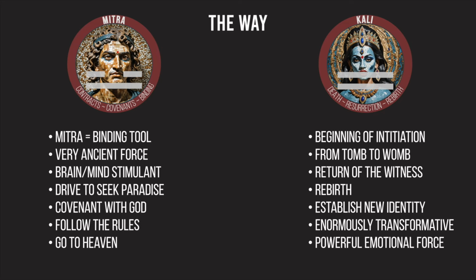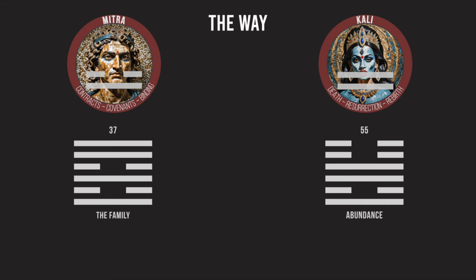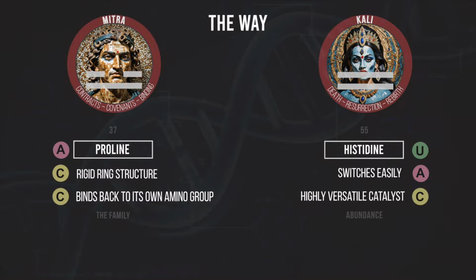So if we take that Godhead perspective and filter it now, another layer down, what are we moving from here? And you touched upon this a little bit, like the chemistry is changing, right? And when you see that wheel line up, you're like, oh, of course there's something going on here, right? So elegant and so beautiful, but literally the chemistry is changing, right? We have been in proline, which is a chemistry of Mitra. I'm just a bundle of proline. I have 3 of the 4 Mitra gates. But it means, at its chemical level, it's all about structure.